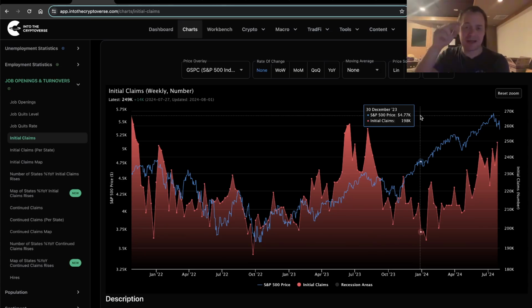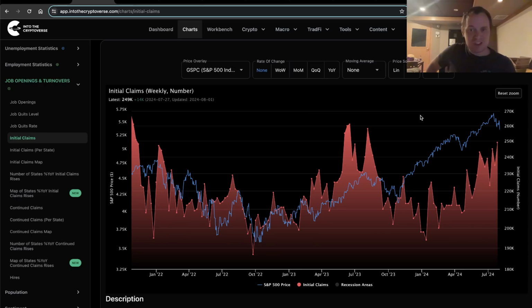But if you actually go back and look, I looked earlier, if you look at all the prior recessions, normally the early rise in the unemployment rate is actually primarily due to labor force expansion. What happens, and it makes sense when you think about it, is a lot of the people that didn't want to work previously, because maybe they were just living off all the cash they had from the last cycle, that cash slowly starts to run out. Or inflation really starts to eat away at their purchasing power. So as time goes on, they re-enter the workforce. And when they can't find a job, that starts to contribute to the unemployment rate.